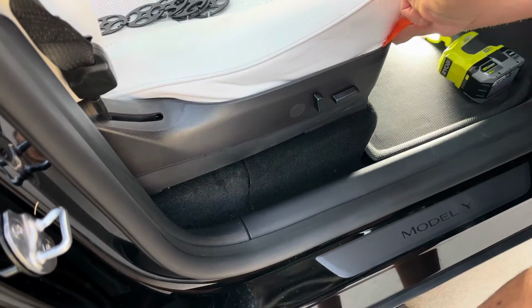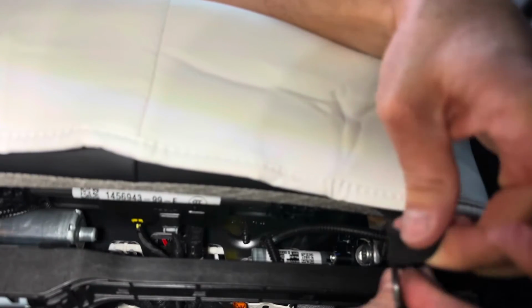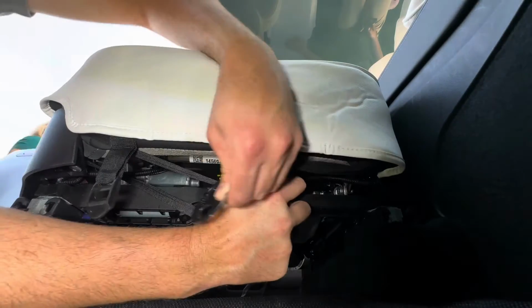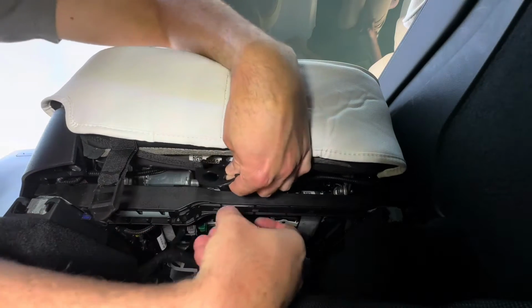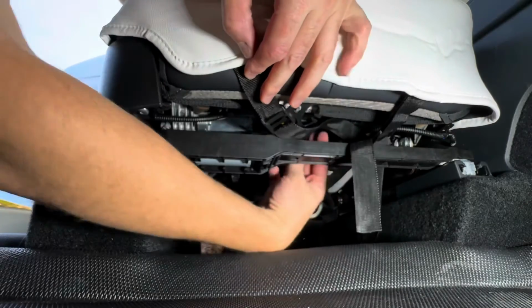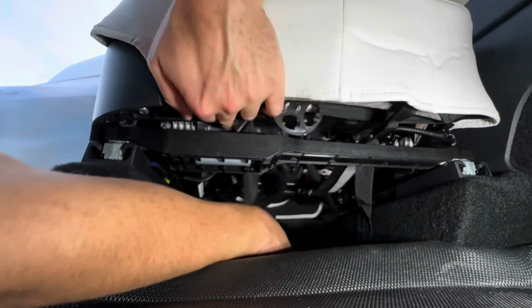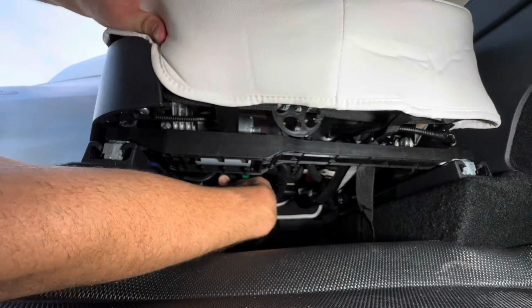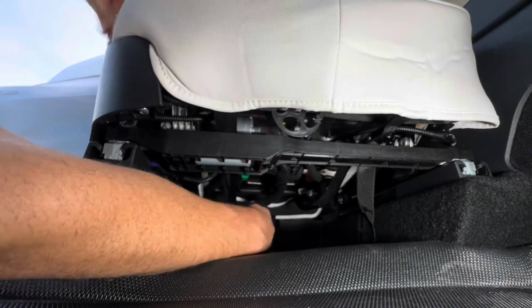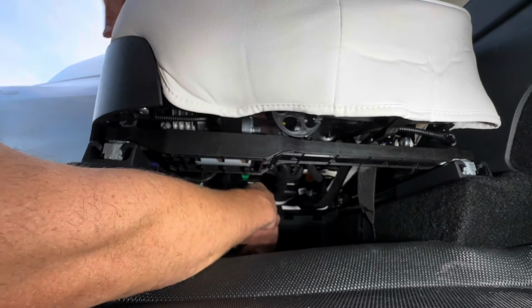You can use this little tool included to help push that down in there. So here I am just connecting the straps, the front straps. These are the side straps with that little round circular strap, and then I'm pulling the front to back straps. I'm just pulling those and then connecting those, make sure they're nice and tight, and that really connects the front and the back together, holds it down, and keeps that seat bottom on there nice and tight.